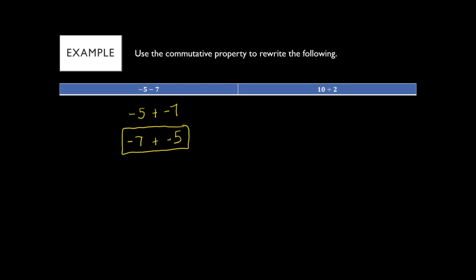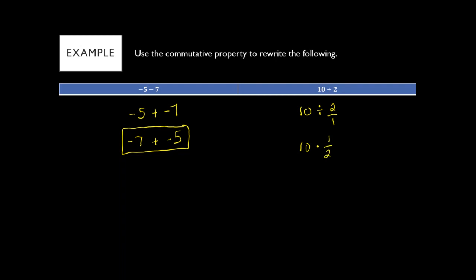So we go back to the rules of fractions. If you divide by a fraction, you multiply by the reciprocal. The rule for division is when you're dividing, you're literally multiplying by the reciprocal. That's defined. Division is defined as multiplication of something else, which is the reciprocal. So the way to think about this problem so that we can use the commutative property is first you write 2 as a fraction. Any whole number written as a fraction is 2 over 1. And then we can turn that into multiplication by taking the reciprocal of 2. So that's 10 times 1/2.